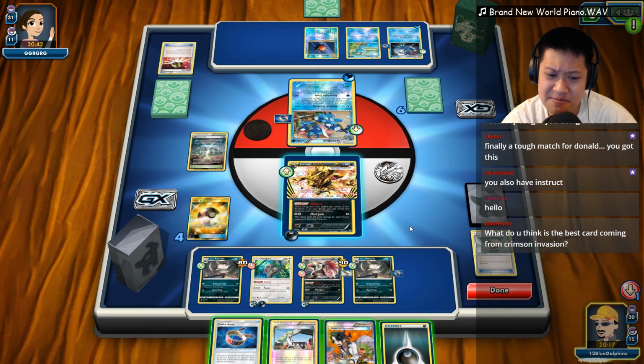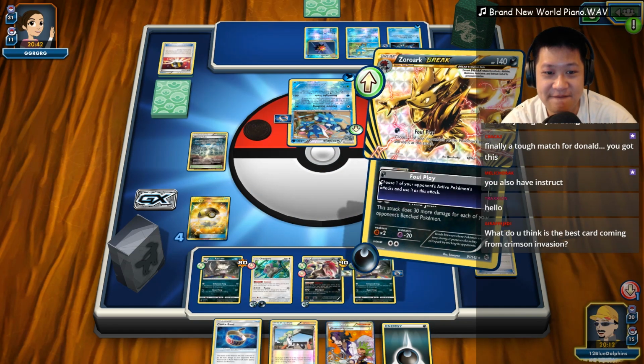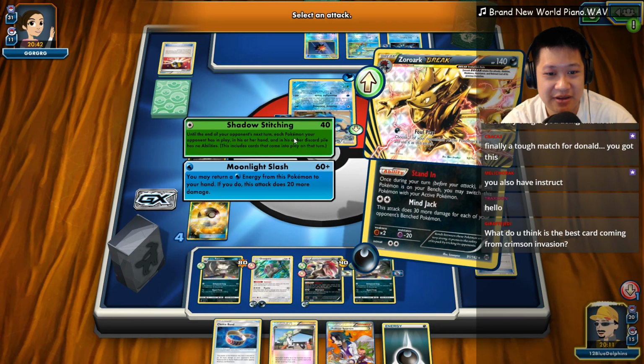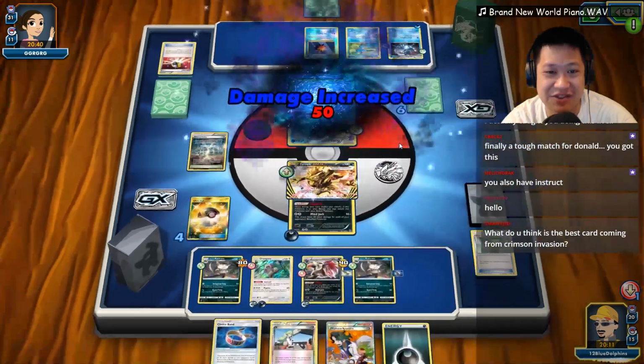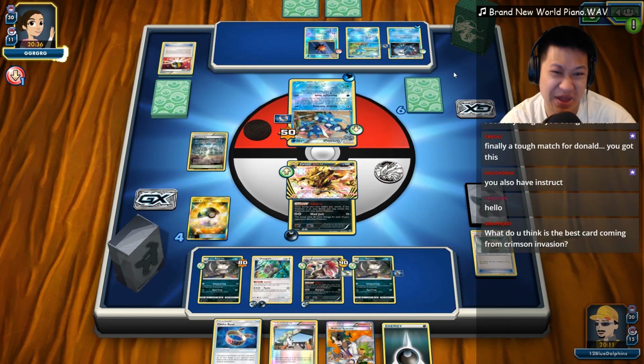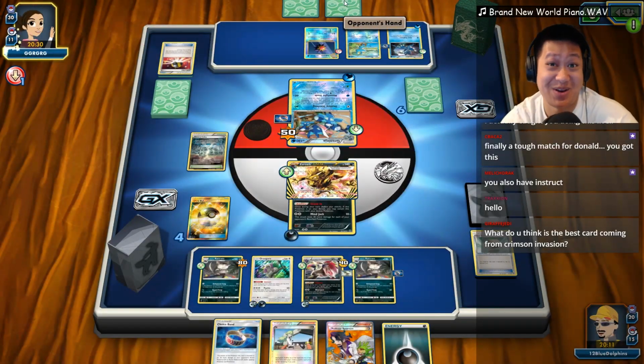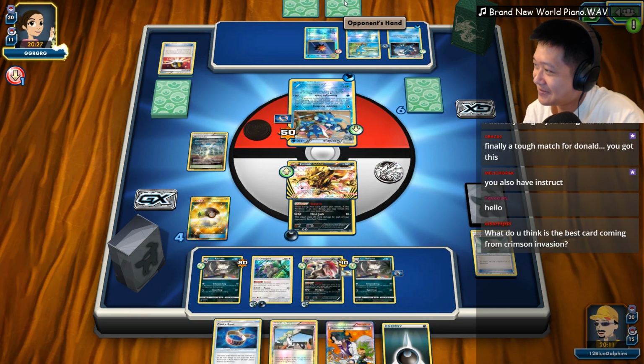Do I want to keep on setting up? I'm good. I have everything in my hand right now. Foul Play. You want to take this. Shadow Stitching back. Now you can't use any of your abilities next turn. 2 can play at that game. You can't use your Space Beacon. You're not Greninja BREAK, but you can't throw Ninja Stars.